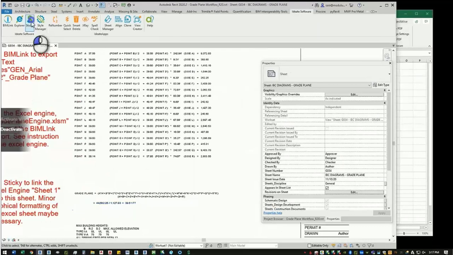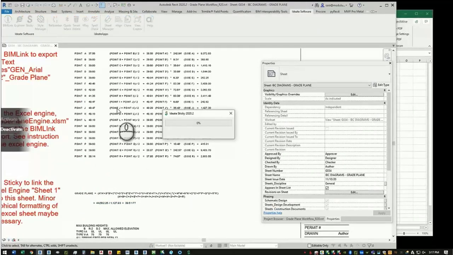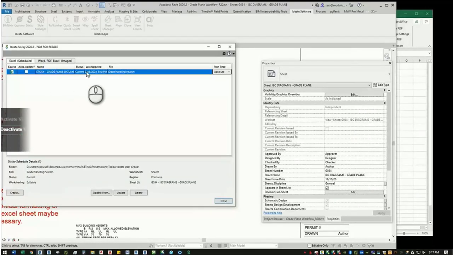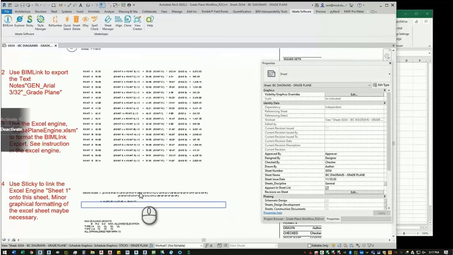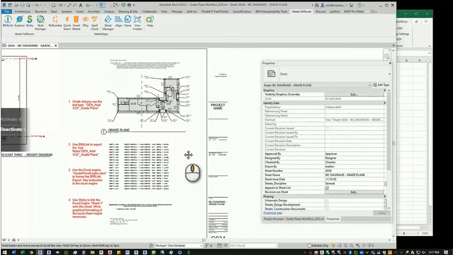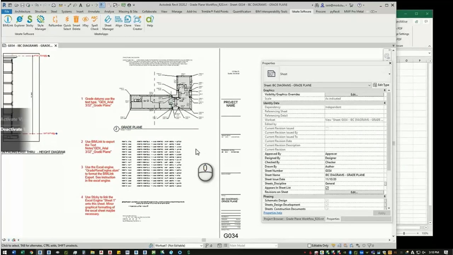So there's some advantages to this workflow, like all user skill sets can participate in this workflow. You didn't need to be an expert in topography or maybe very exact in your spot elevation annotation. Not being live has, I think, some real advantages with code compliance sheets, as you don't want any unforeseen errors.